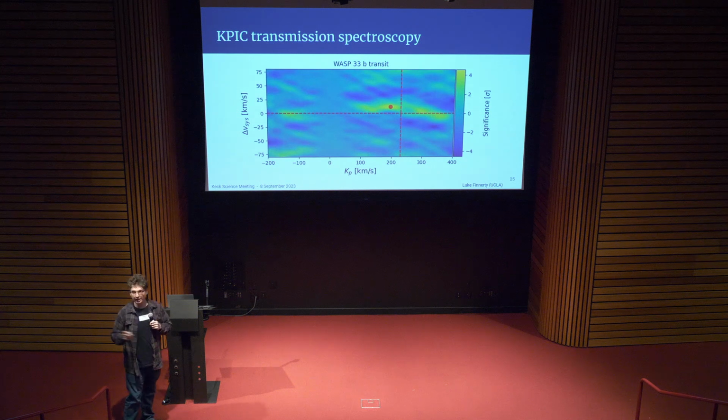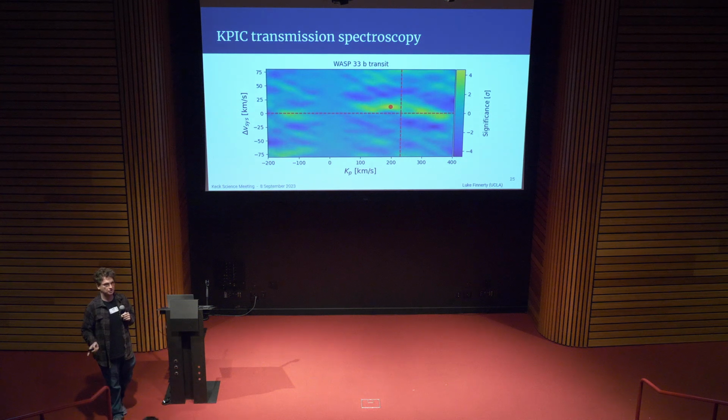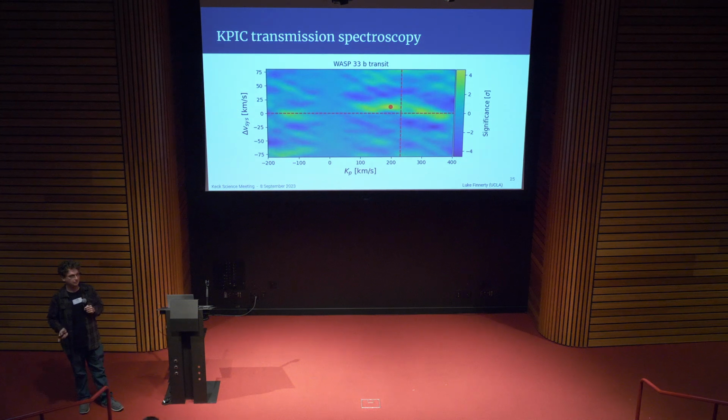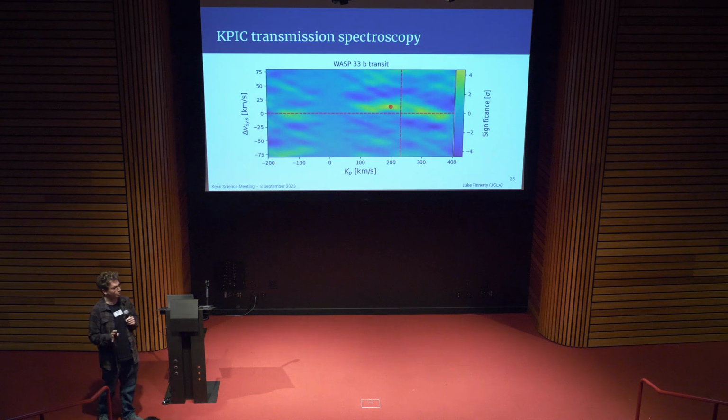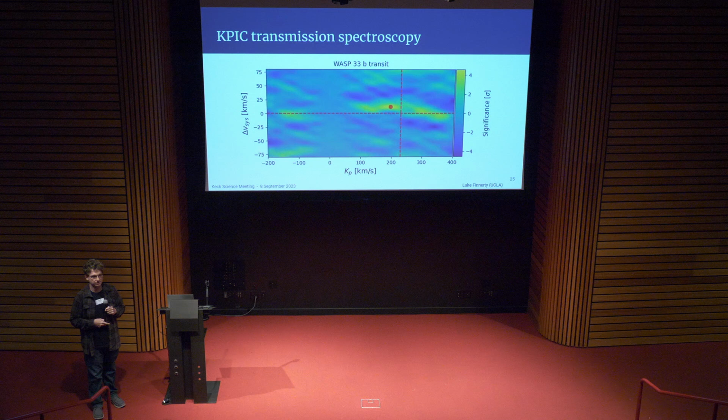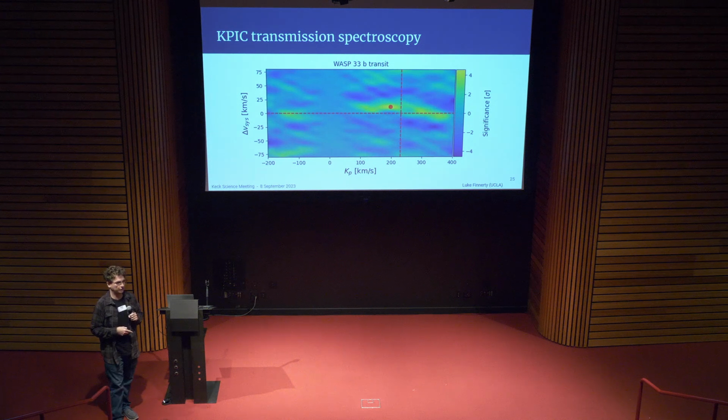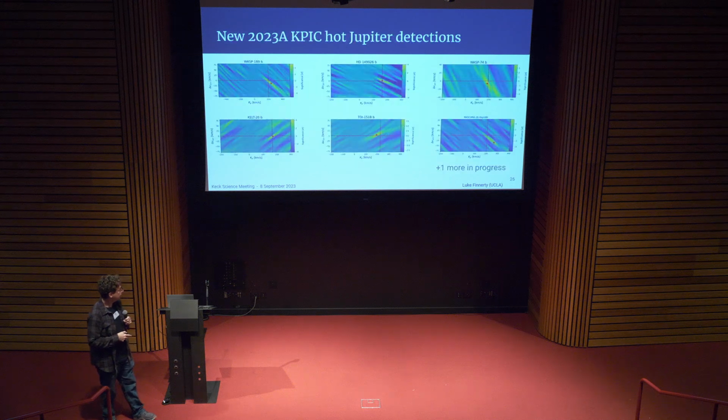I do want to highlight you can use KPIC for transmission spectroscopy. Our pipeline is not as developed to do this yet, so this is sort of a quick look. There are a number of effects we know about that we haven't accounted for, but we do think we have a detection. It's offset from the expected rest frame, and we think that's probably due to some combination of winds and rotation. So we're going to look at improving our modeling there and seeing if we can make a more definitive statement.